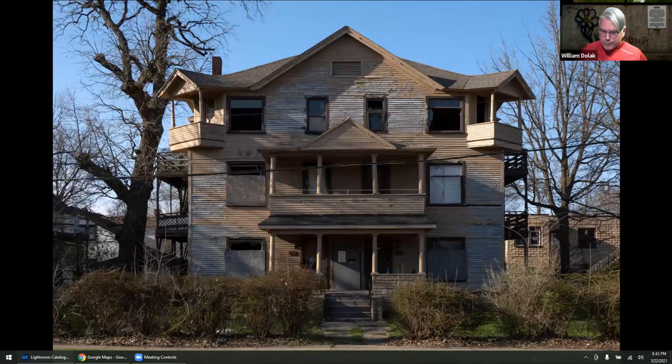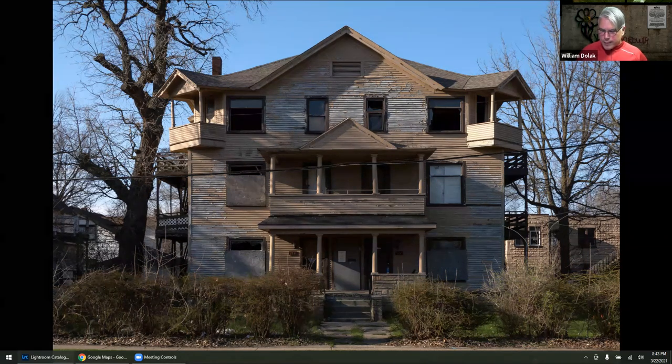But then there's the stuff you don't know. This was taken during the pandemic. My wife and I were getting our daily allowed walking time, our exercise that was permitted by the government, walking down the bad part of town, as some of the people around here call it. Took a picture of this place.